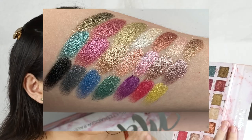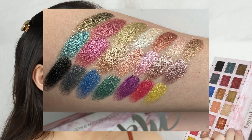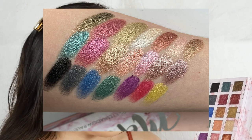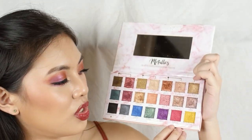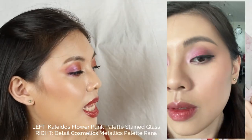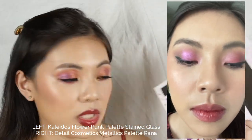The shimmers are more of that metallic foiled shimmer. It's not those textural shimmers, so it's very uniform. Wala rin duochrome akong nakikita dito. May dalawang shades lang ako that I would say as a dud. Like, hindi siya ganun ka-shiny as the rest of the palette. And that is yung Rana. This one, yung hot pink. Hindi siya ganun ka-shiny or metallic as the others. And also si Black Hole. Ayan. But syempre, that is a black. But I really enjoy that they have a black here as well to deepen the shades up.